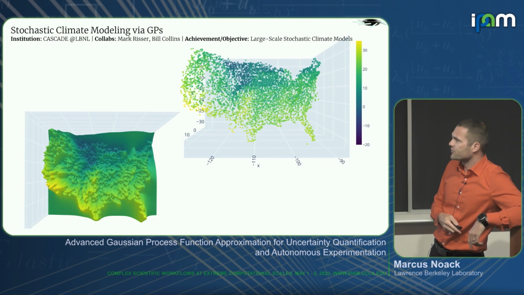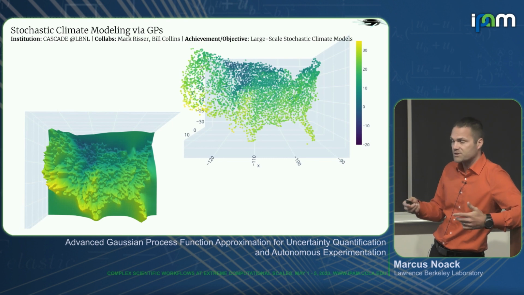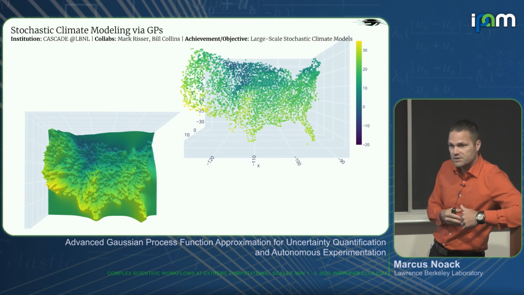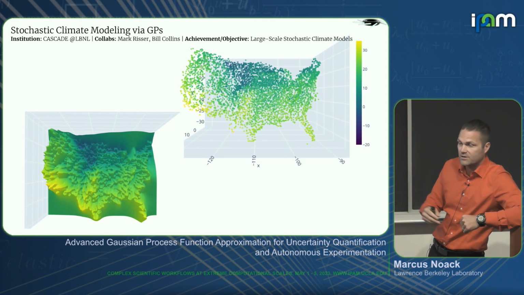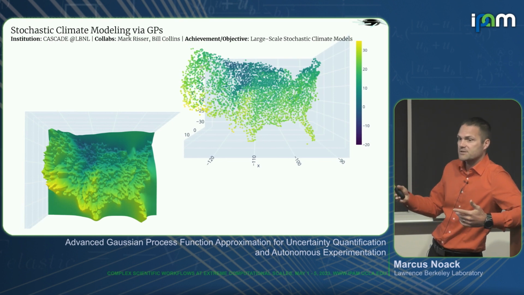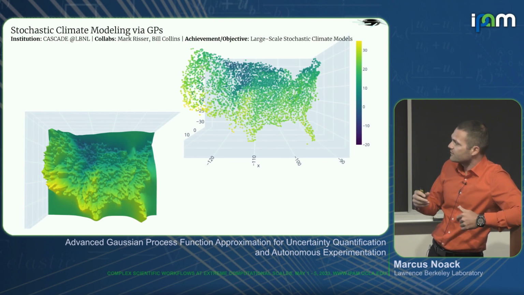And then also a project I'm working on these days is in climate sciences, making stochastic models of the climate, which is challenging just because there's a lot of data. There's a lot of physical knowledge involved, so we can't just use any learning algorithm. It has to be domain aware. It has to be able to deal with a lot of data. Ideally, it can extrapolate, but not put too much bias on the extrapolation, because often the question is, how does the climate change at a certain place into the future? And so it has been very beneficial for me and, I think, for my collaborators to work on these stochastic models in the climate sciences.